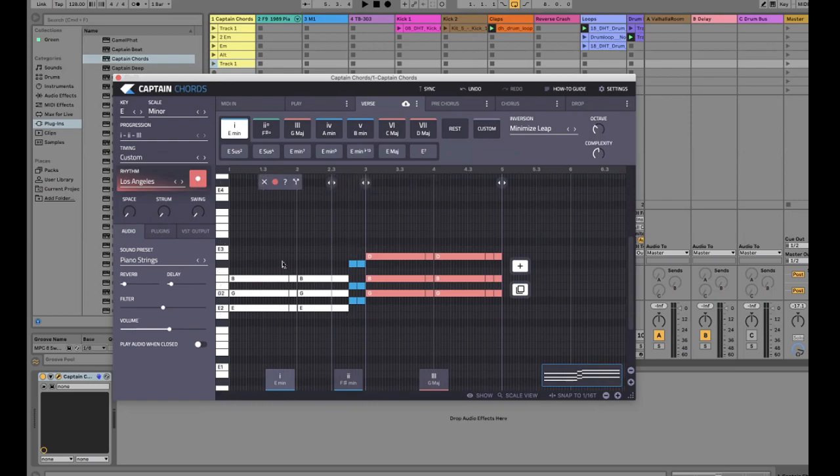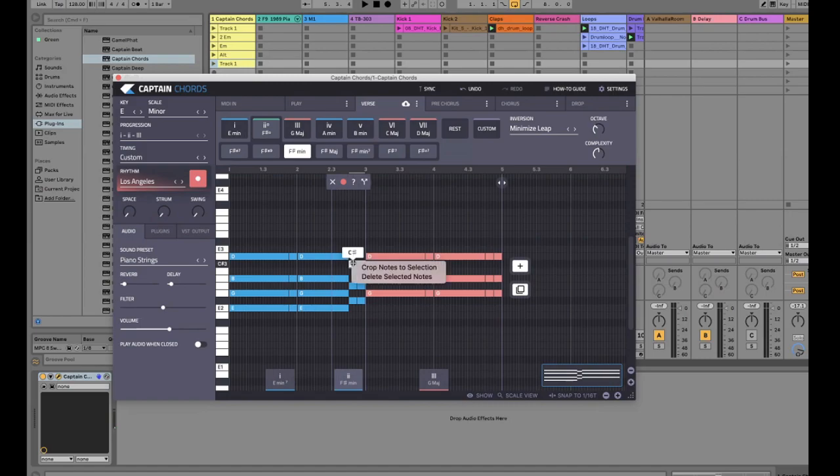So some other cool new features in Captain Chords 5, we're looking at Captain Plugins 5 today, is Mixed In Key has added in some MIDI editing. And we actually didn't have this feature for a long time. People were always requesting it. So it's exciting because now we can do things like add in some other notes, just like this, by dragging. We can also add in notes by pressing notes here. And make this go up to an F sharp.